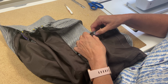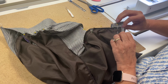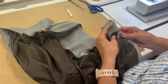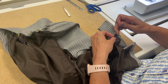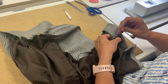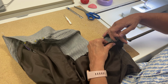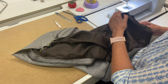So now I'll just start right here at this corner, and then I'll open this up and go all the way down. And see, if you look here, I want that to line up. So I think that's pretty good. I might move it up just a teeny bit. There, so that it matches. That looks good. Okay, and then just kind of pin that where it goes. Okay, all right, so let's stitch that.